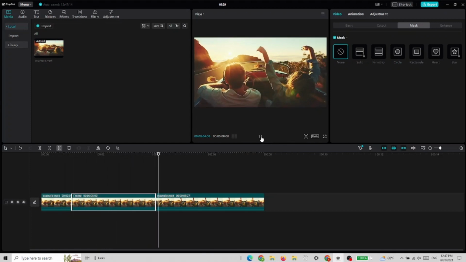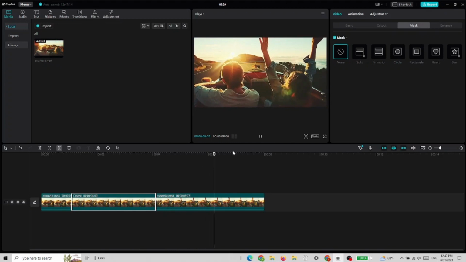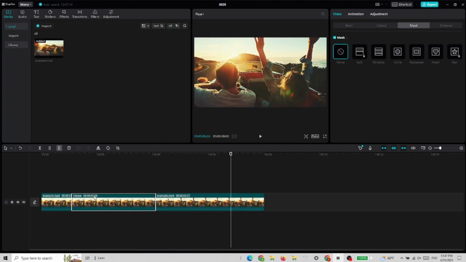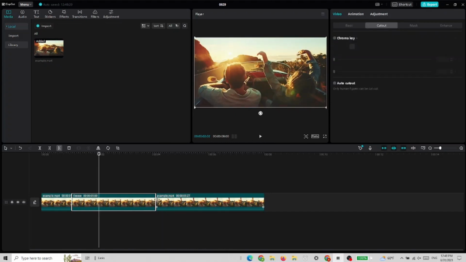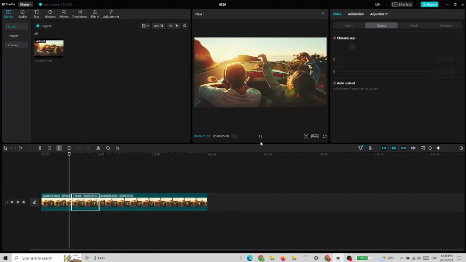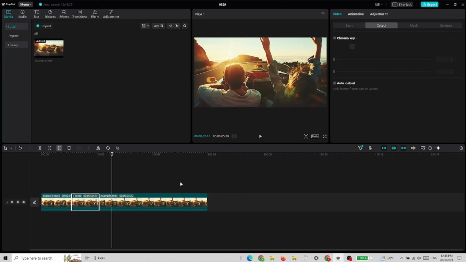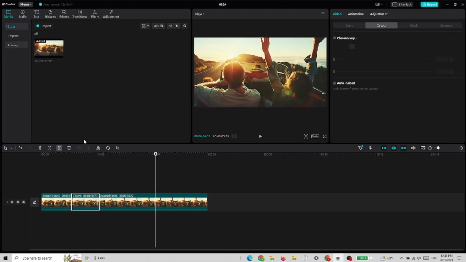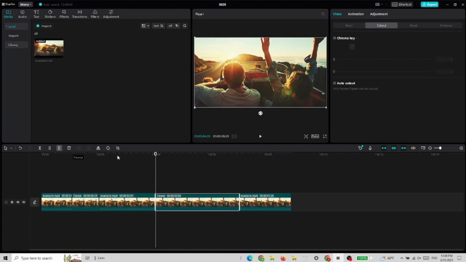If you want to regulate the time and make it longer or shorter, you just grab either the end or the beginning and change the time, change for how long it's going to freeze. And let's freeze this one and another 3 seconds being added, so just edit it this way.